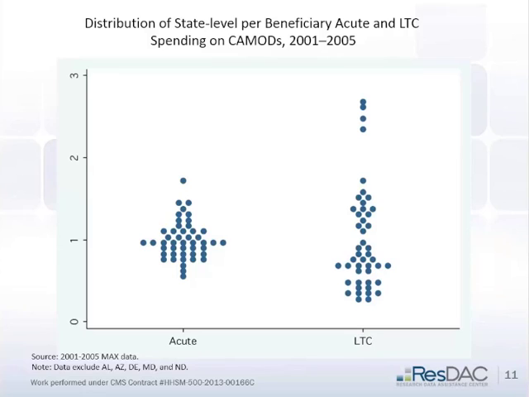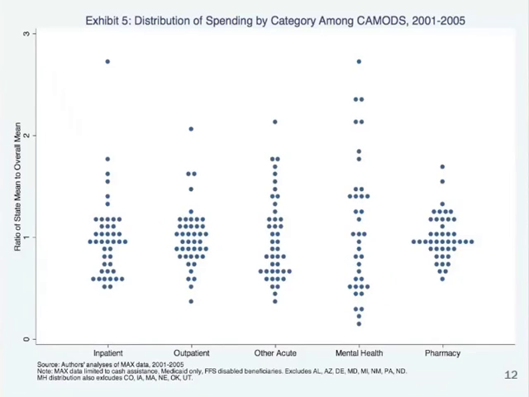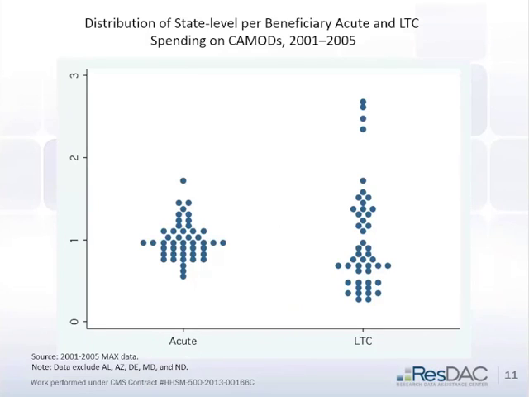This gives you a feel for the variation across states. So greater variation in long-term care spending than there is in acute care spending. So long-term care is something probably we should look at too at some point. But then among acute care spending, here's the distribution across different categories. And these are dot plots. So are you familiar with what these are and what they're measuring? I see some. Okay, I see both this and this.